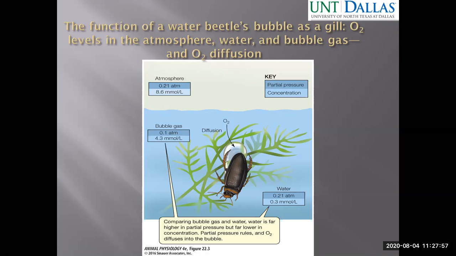So the beetle acquires each bubble from the atmosphere. The beetle is assumed to have used about 50% of the oxygen originally in its bubble. The volume of the bubble is assumed to stay constant as the oxygen is withdrawn. This is approximately true because of the principal gas in the bubble, nitrogen, which tends to remain in the bubble even as oxygen is used. Temperature is 20 degrees centigrade everywhere.